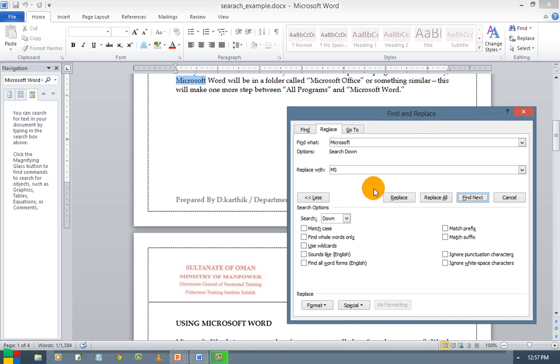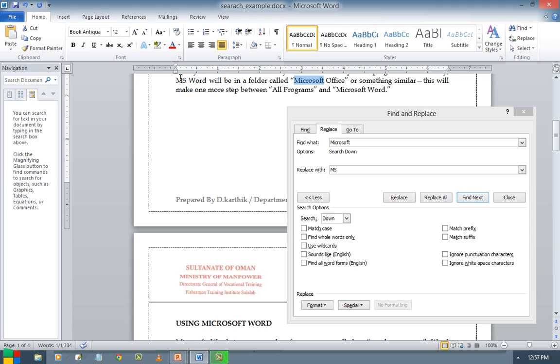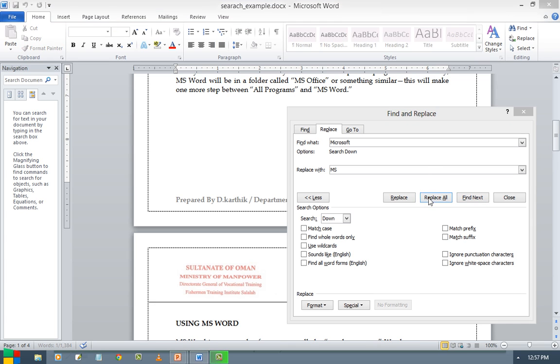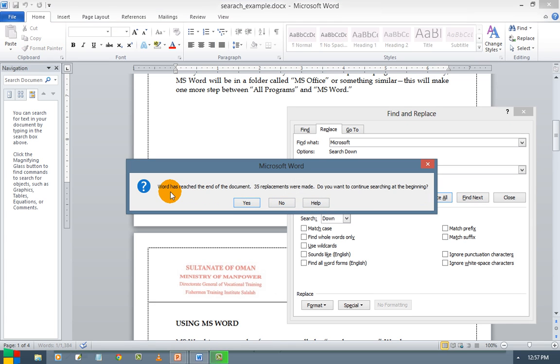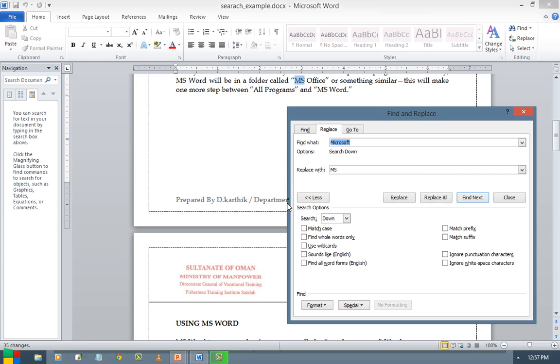If you want to replace it, this will be replaced. Now this will be replaced, and Replace All. If you want to replace all, it will replace all. See, now all will be replaced. So the search has reached the end of the document. 35 replacements were made. Do you want to continue searching at the beginning? Right. If you want to, say yes, or else no.